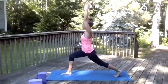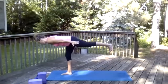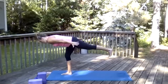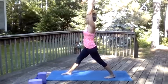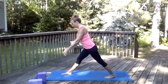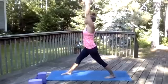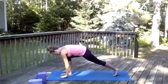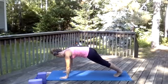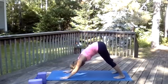Full breath in. Exhale, warrior three, step up. Inhale. Pyramid, so plant the foot down, take the hands high first. Find your form in your legs, exhale into airplane pyramid. Inhale, hands back up. Exhale, low lunge, bend into the front knee, shift the left foot. Low lunge, high plank, flow through chaturanga, end in down dog, or skip the chaturanga and go from plank to down dog.